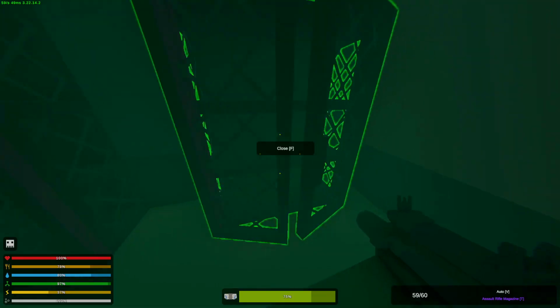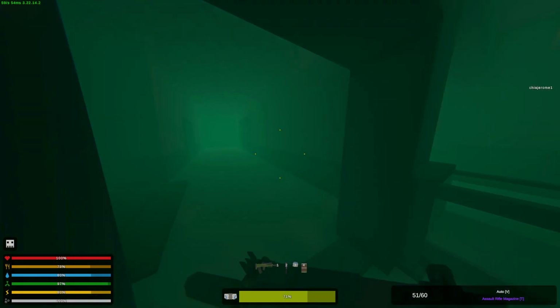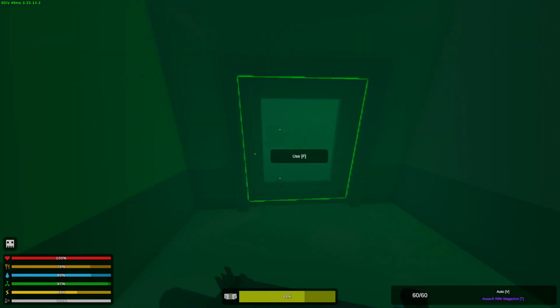Fully decked out POG, a scope. Let's get ourselves some attachments as well. If we get raider stocks, which we did, that's literally the best stock in the whole game. Alright, there's a steely over here, actually. We'll take that just in case we find the heli.